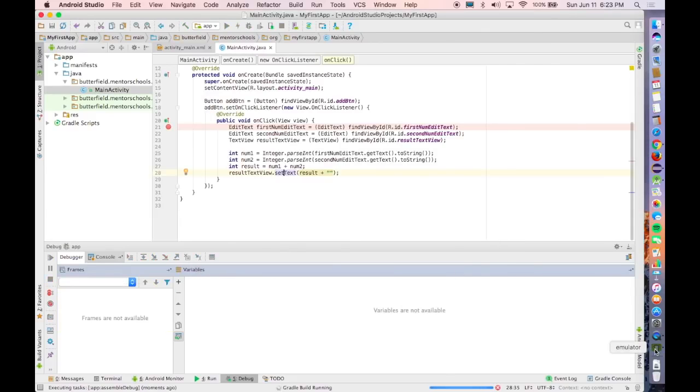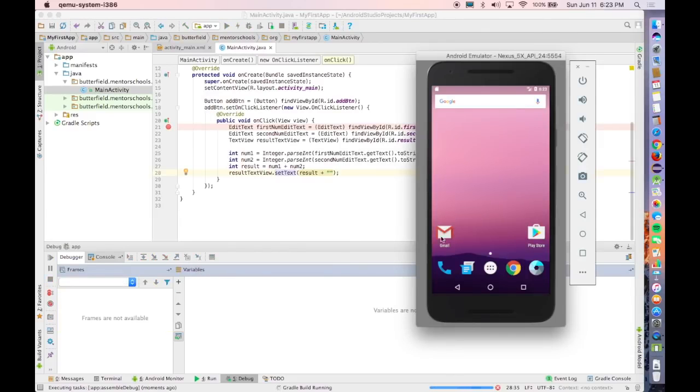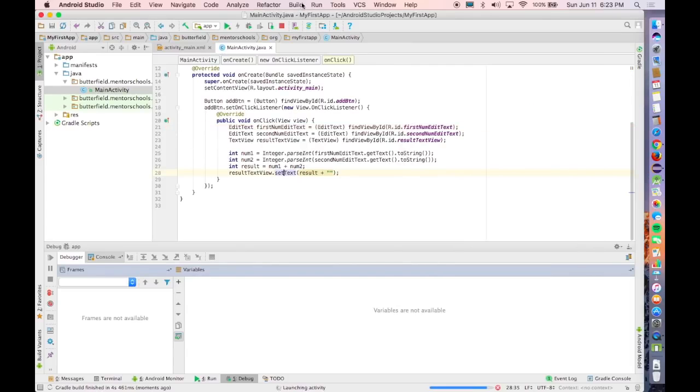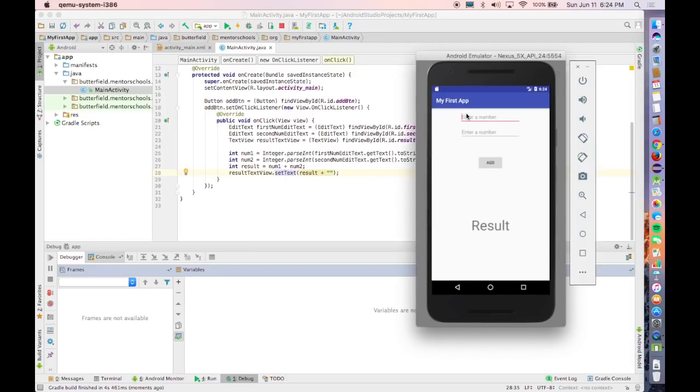Click OK. And by the way, those breakpoints, you can have as many as you need. So you could build those up if you wanted to pause and continue. All right, so to test this app, let me put in something like 7 and 8. Shrink that down, click add, and we get 15. So now the app is running again. And that's how you step through code one line at a time and see what happens. If a particular line causes the app to crash, you know that's where the error is at, and you can address it.